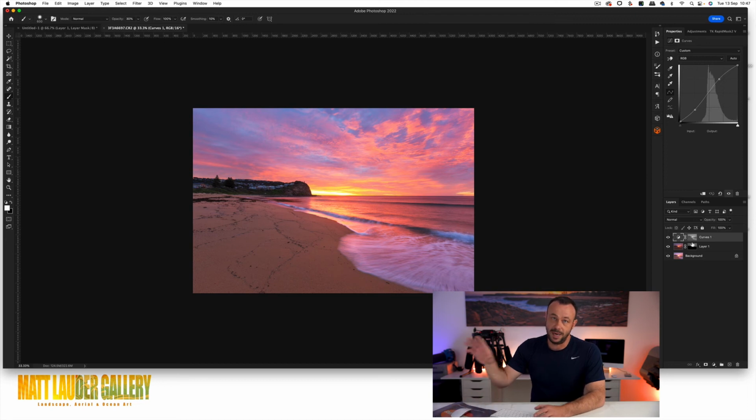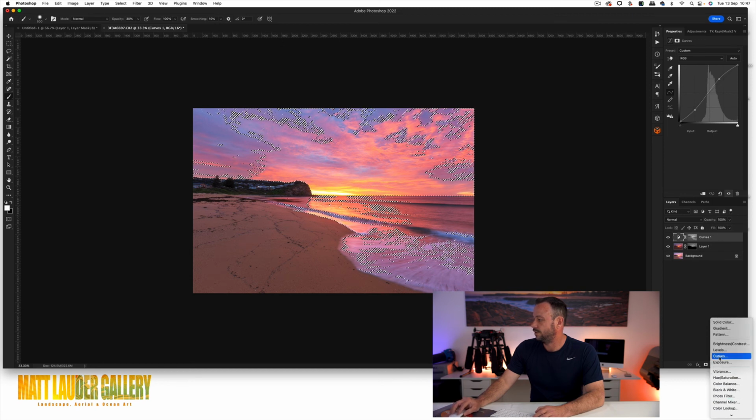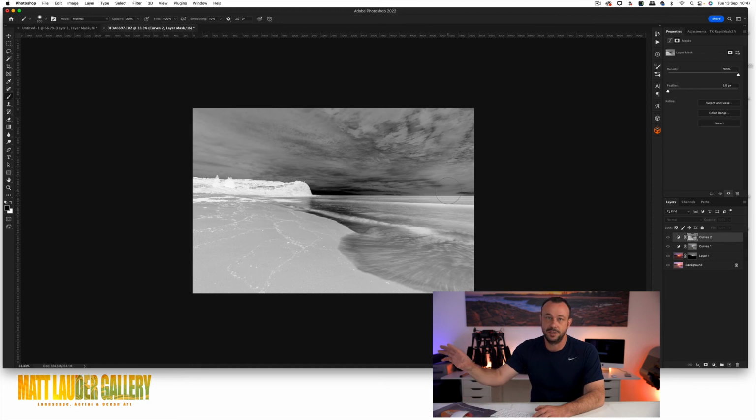Now, if you wanted to make a mask that's going to select the shadow areas of this image, we can do that easily as well. Again, come into your channels, load in your channel, come into a curve. Now this is a Lights 1 luminosity mask. Command I to invert that mask now turns this into a Darks 1 luminosity mask.